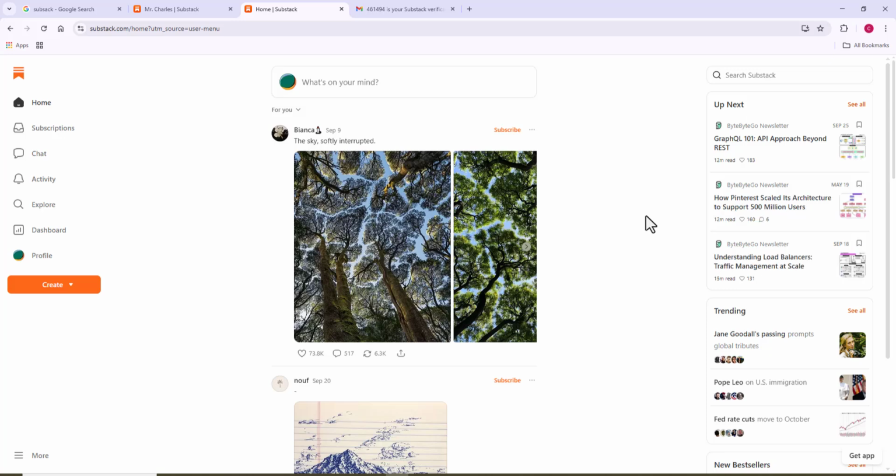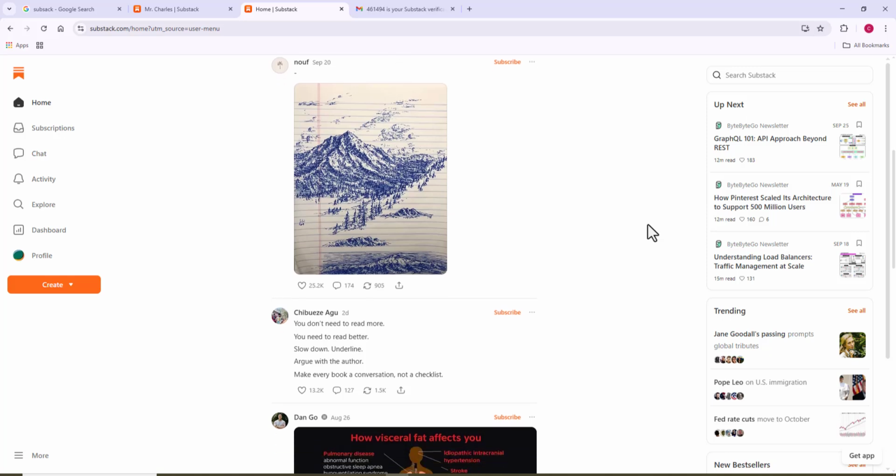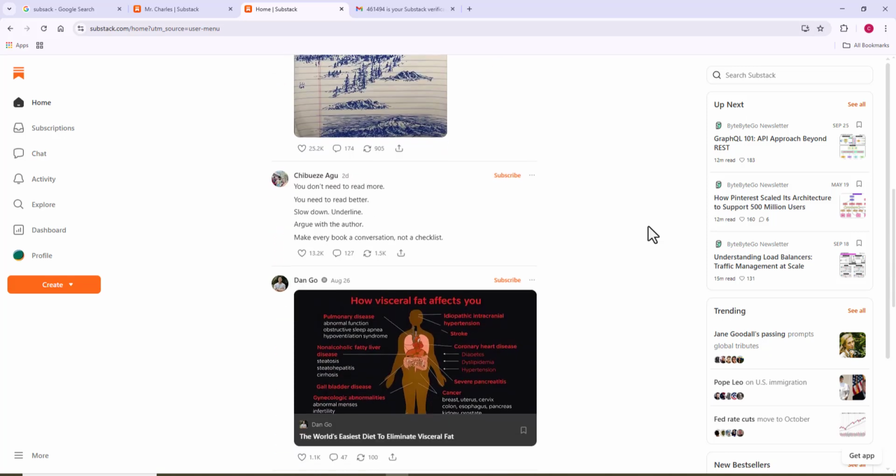And Substack is one platform where people get to write about whatever they are doing, and they get to share it with their subscribers. So how does this concern people who are practicing email marketing? Substack has one feature that can basically allow you to send emails to everybody who is subscribed to your list. And if you don't have people subscribed to your list, don't worry, you also have the opportunity to import them into your dashboard. So now let's get started with that.